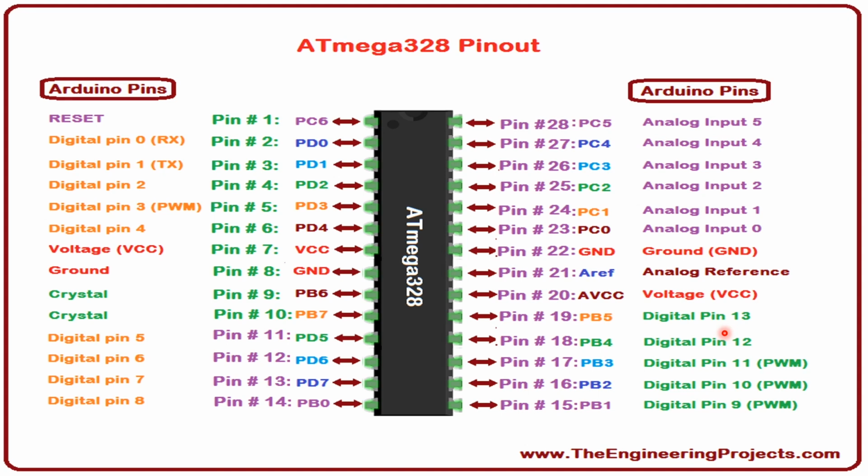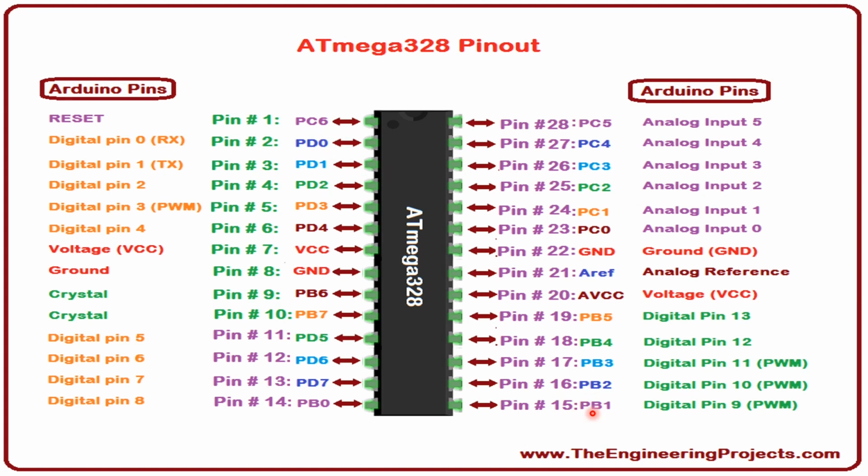So let's understand what is inside this microcontroller and what the functionality of each pin is. This is the pinout of the Atmega 328P microcontroller, and here we have the respective Arduino pins. I guess this is a very good example to begin with. What we have here are three ports: port C, port D, and here we can see port B.